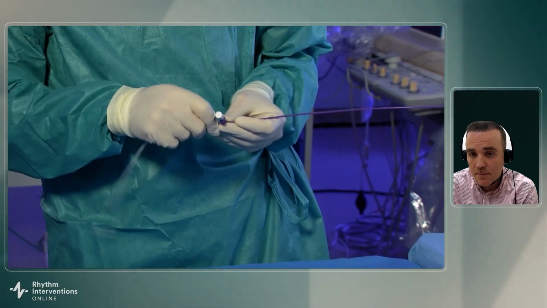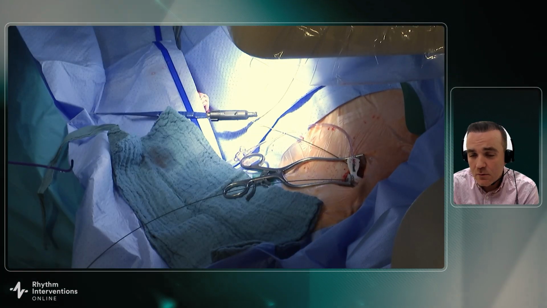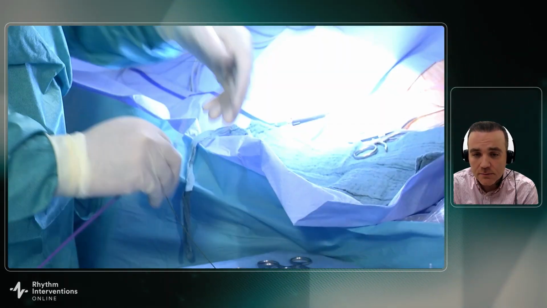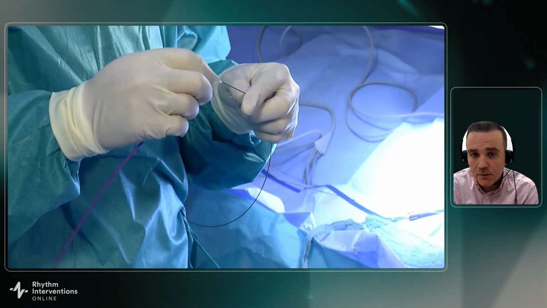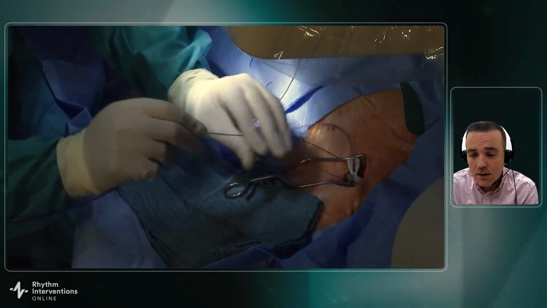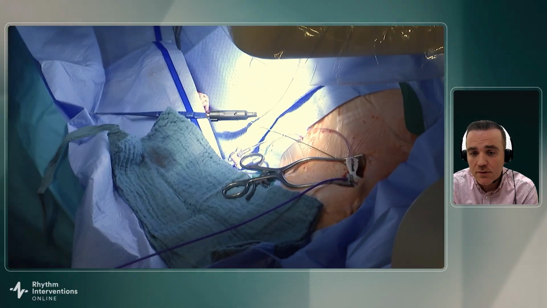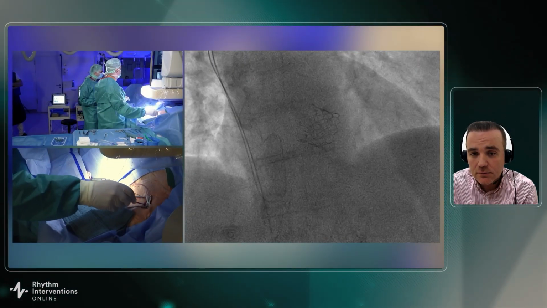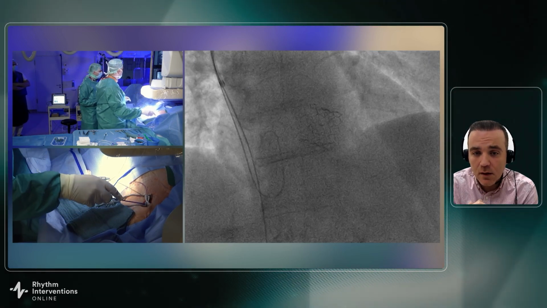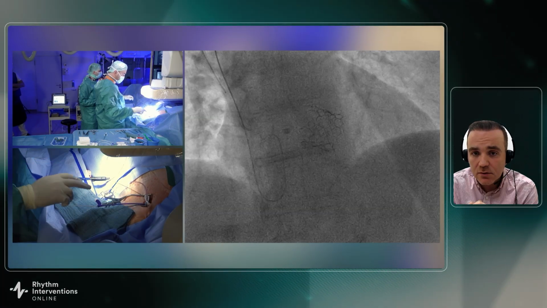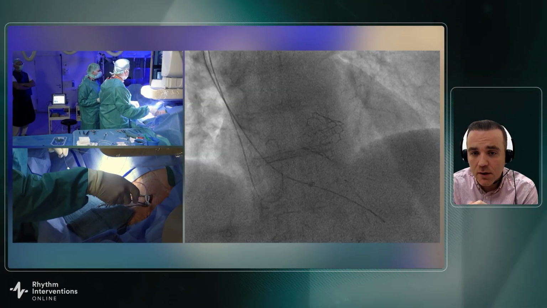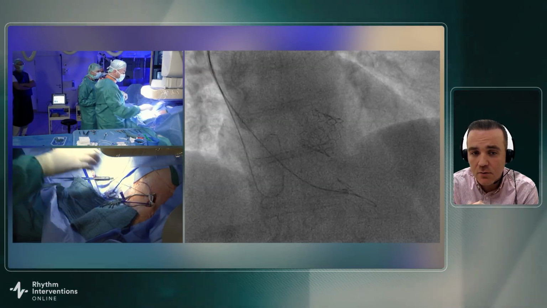So the catheter has been flushed. And then we use a long wire and we put the catheter over the wire. Here we did an axillary puncture to have the access. And the first step is to enter the right ventricle. So here we can see the TAVI valve, implanted 8 days ago. And here the first step is to enter the right ventricle using the wire. Now I am in the right ventricle, so I will push my catheter and then I will put back my wire.